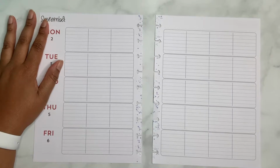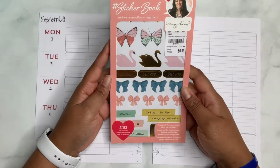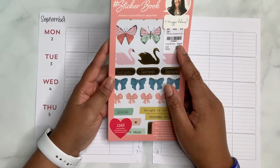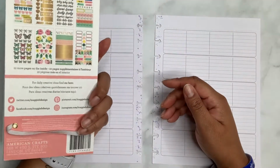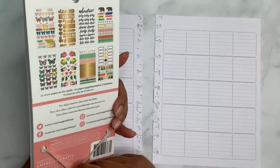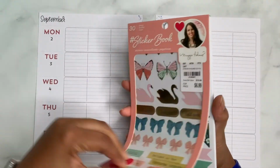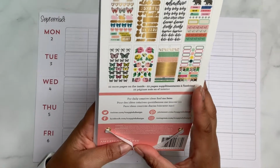So we're gonna go ahead and use the sticker book that I found at Tuesday Morning, and it's the Maggie Holmes sticker book, and it was only $6.99, regularly $20. You know how these are. And I'm sure it's an older book. I don't know, the date's not on here. I usually look for the date to see when they came out, but it's not on the back of this one to tell.